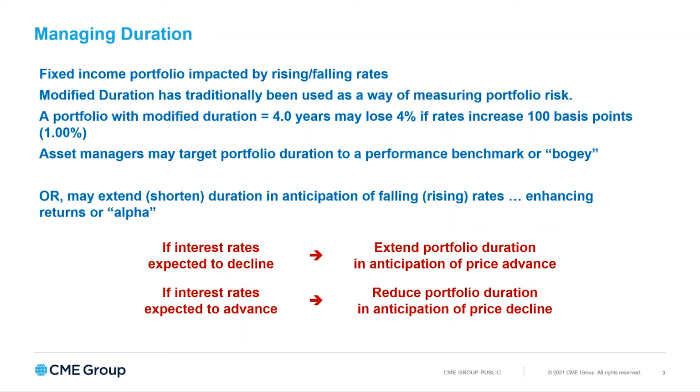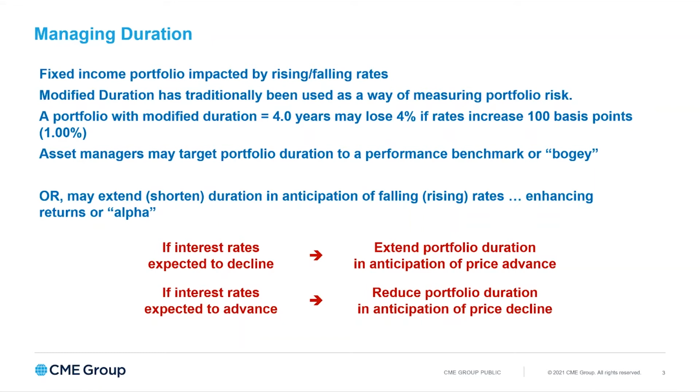The other common way to think about and evaluate risk in fixed income is something called modified duration. Duration is a concept that takes into account the income stream from a fixed income product and brings it back to present value terms. And what we look at when we're talking about modified duration is, again, a measurement of the impact financially to a change in yield. Modified duration being measured in years, but reflecting the change of a 1% change in yield.